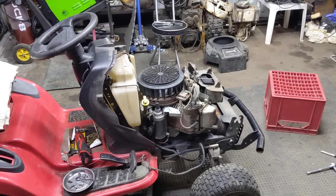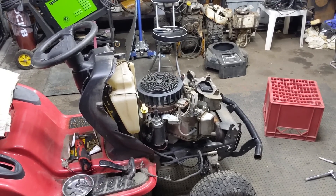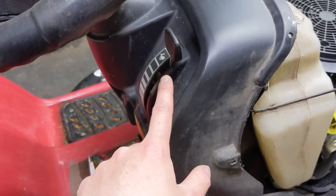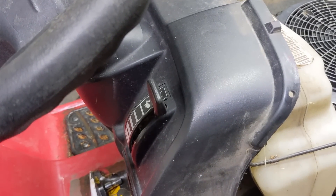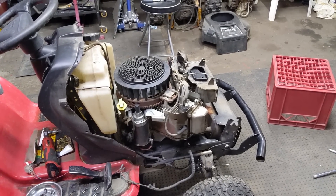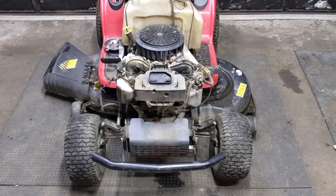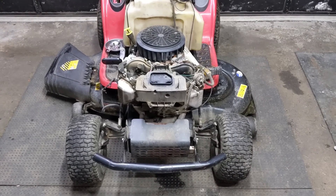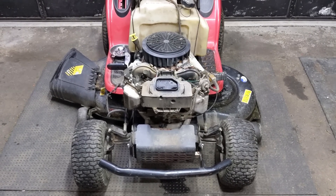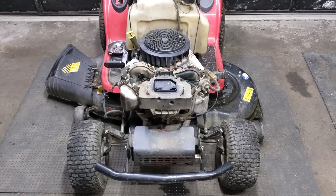By properly adjusting that cable, when you engage your choke knob or speed control lever you are now fully closing that choke plate, which creates the rich fuel mixture your engine needs to start. One way to easily identify if the choke plate simply isn't engaging all the way: spray the carburetor with some carb cleaner, get your engine fired up and running, then push the throttle speed control lever all the way into the choke engage position. Nine times out of ten, if the choke plates close fully, your engine should shut off due to too rich a mixture. If not, you may just see a lot of black smoke from the muffler — that's normal for a rich mixture. However, if your engine doesn't run rough at all, that's a strong indication the choke plates are not actually closing.